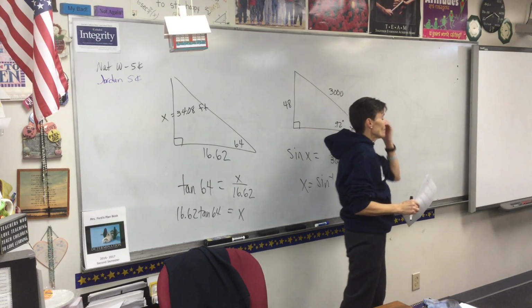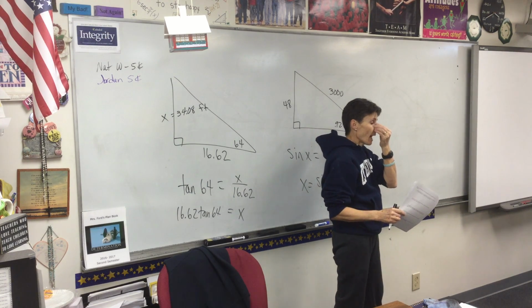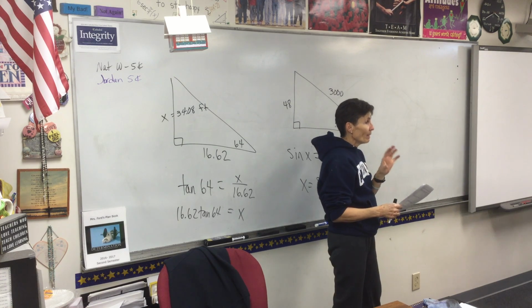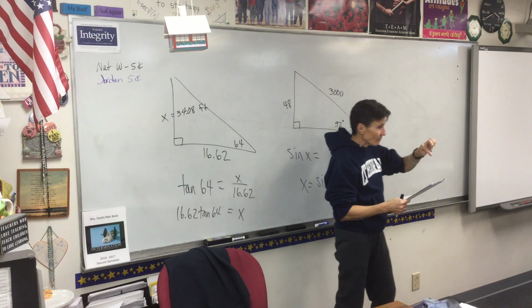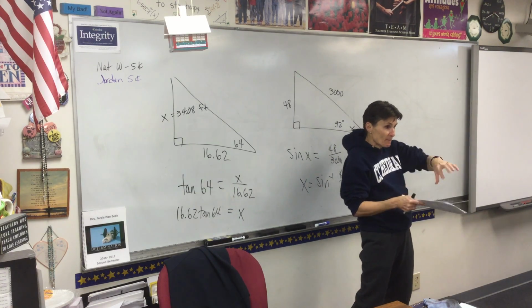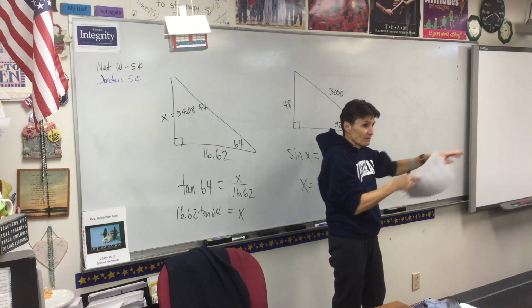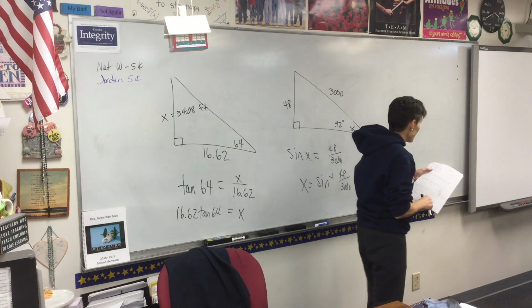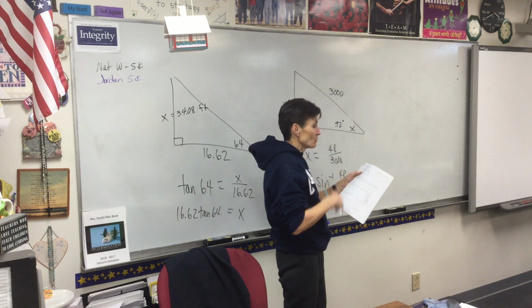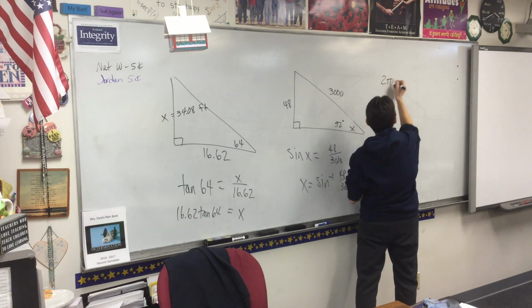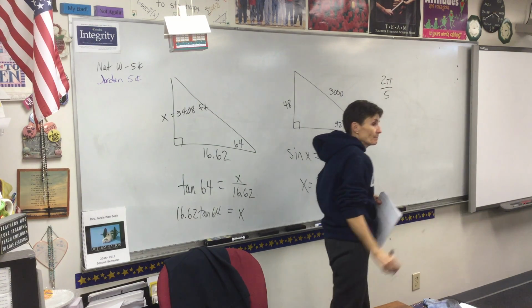Now, because there's different versions of the test, not everybody's questions are going to be in exactly the same order, but everybody is going to have one. Everything that's on the practice test is on the test. They just may be shuffled around because I have to have different versions of the test. Okay? So, everybody's going to have a question somewhere on the first page that says change into degrees. So, how do we change this into degrees?